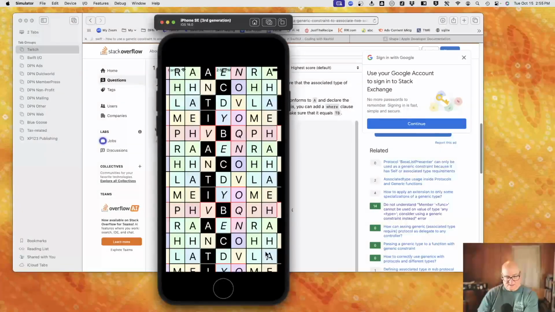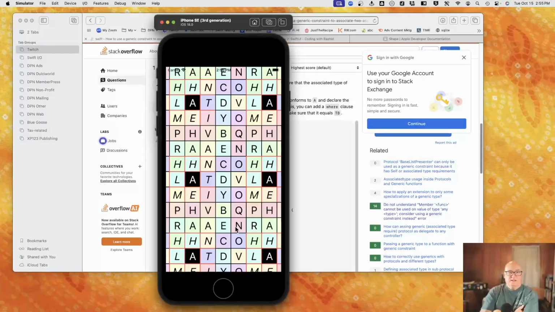Now what I can't tell is if this is really centered, but it suggests it might be. Well, I think that E looks like the center, EC, EC, EC.